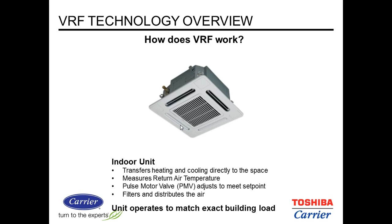Indoor units are either rejecting heat or absorbing heat from the inside spaces. And these all have onboard thermistors, so you can use them with or without a local controller. The refrigerant is modulated using a pulse motor valve, and that adjusts to meet the set point. So if you need more refrigerant in the cooling mode, you get more refrigerant. It opens up more.